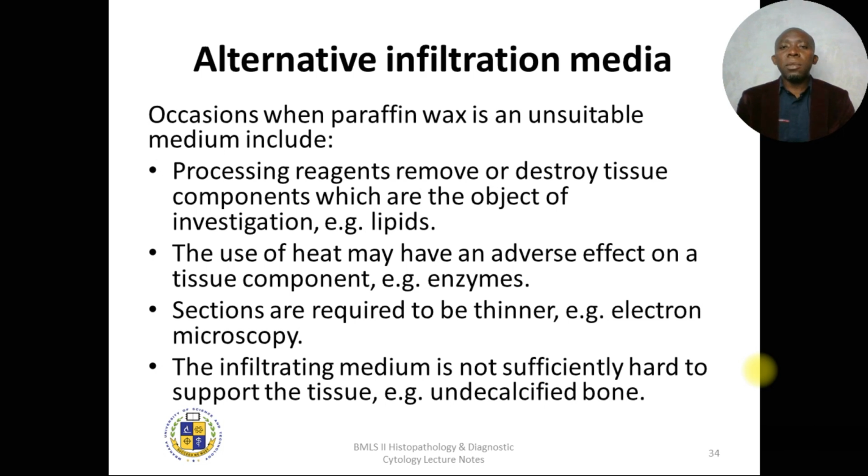So which other alternative infiltration media can we also use in case we are not using the carbowax or the paraffin wax? So occasions when paraffin wax is an unsuitable medium, we have other alternatives which you can use. Processing reagents will remove or destroy tissue components which are the object of investigation, like for example the lipids, and this can be done away with by the clearing agents, but we have seen that when we use some other infiltration chemicals like the carbowax, it preserves them because we shall not need clearing.